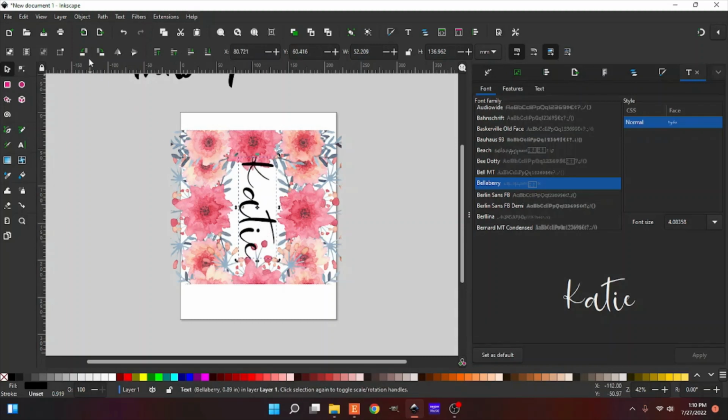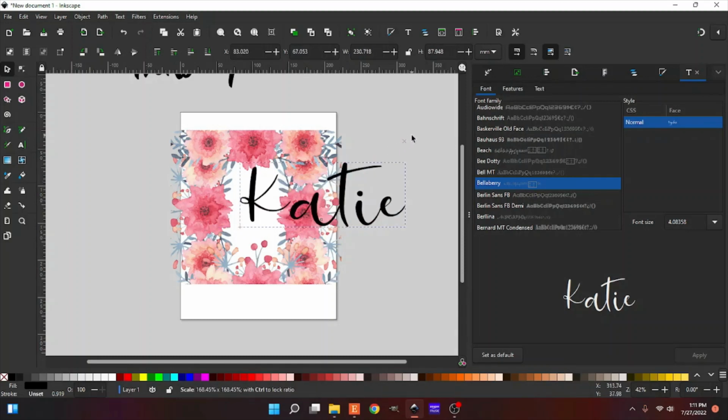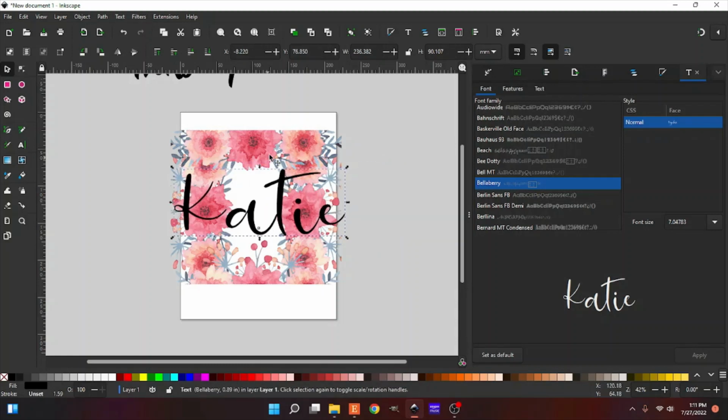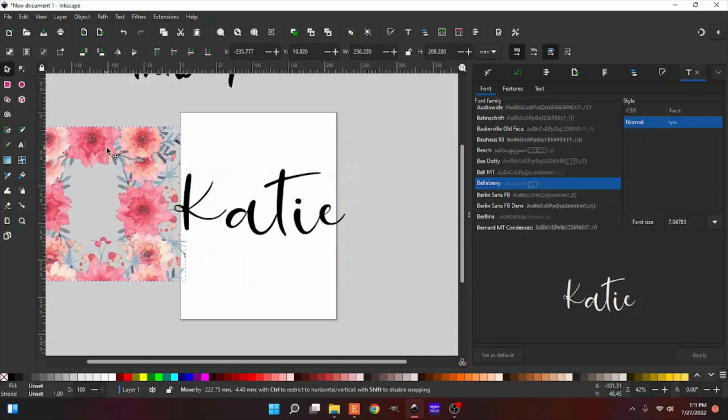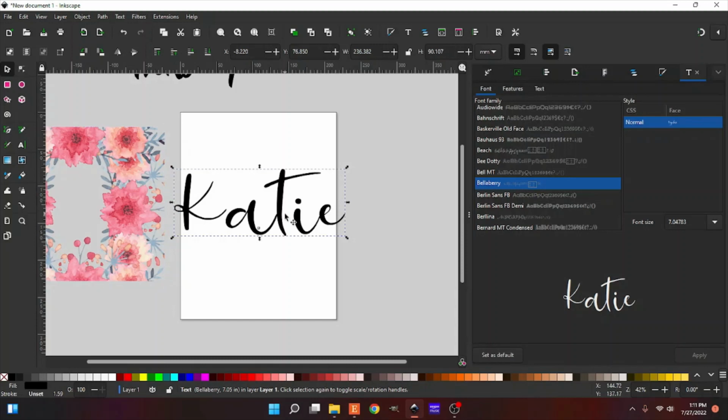Now, you can also do it manually. If you can see here, and I'll make it larger so you can see. Okay. Let's get this out of the way too. Maybe you can see a little bit better. Alright. See the arrows? If you click again, now you're going to have rotating arrows.